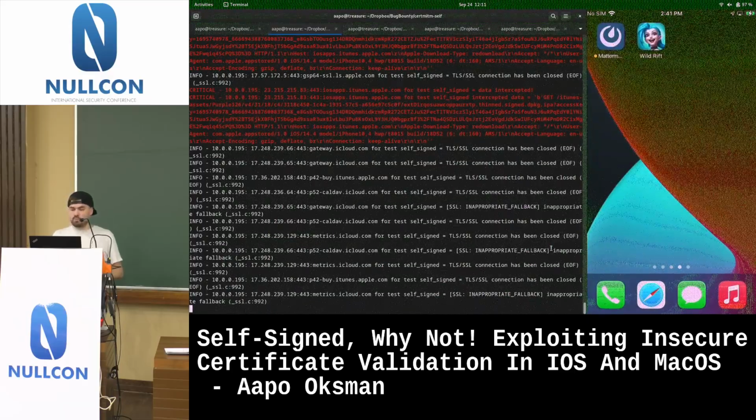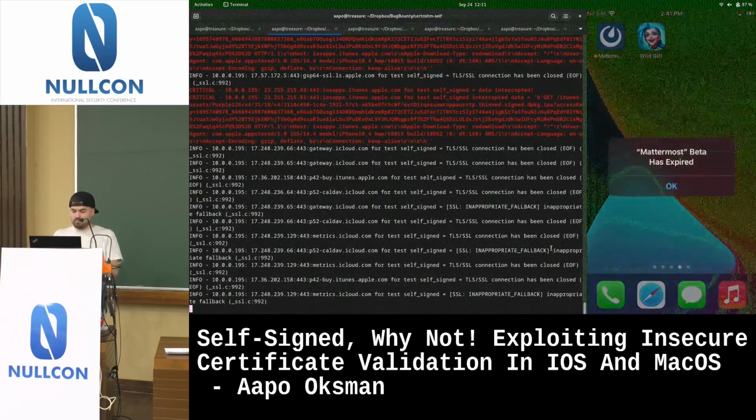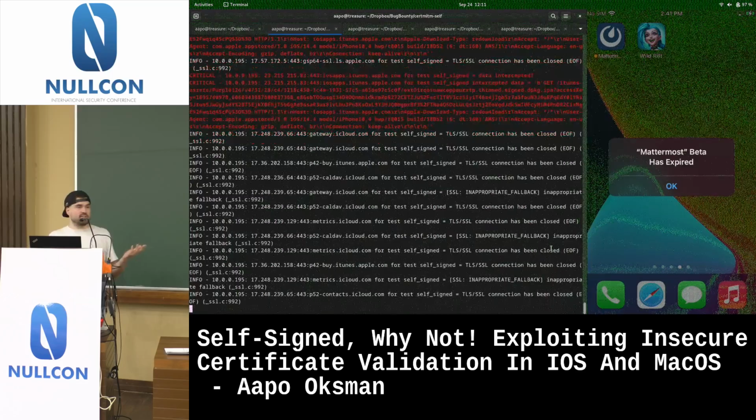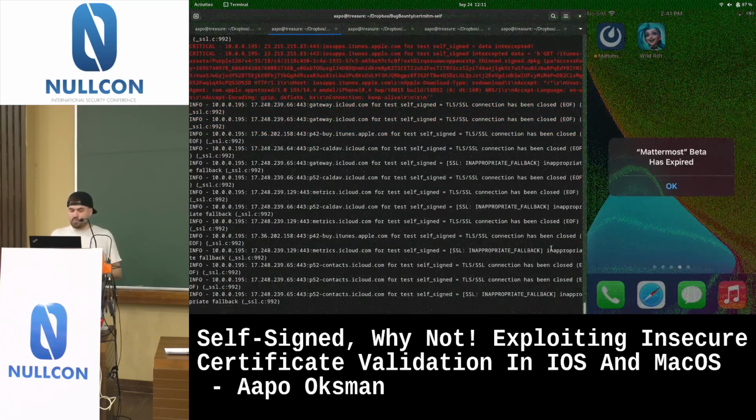We can move on. There were problems not only in the iOS operating system, but also in applications made for iOS. For example, Mattermost: I had a vulnerable version here, but they fixed it, so I can't run Mattermost in the vulnerable version anymore.